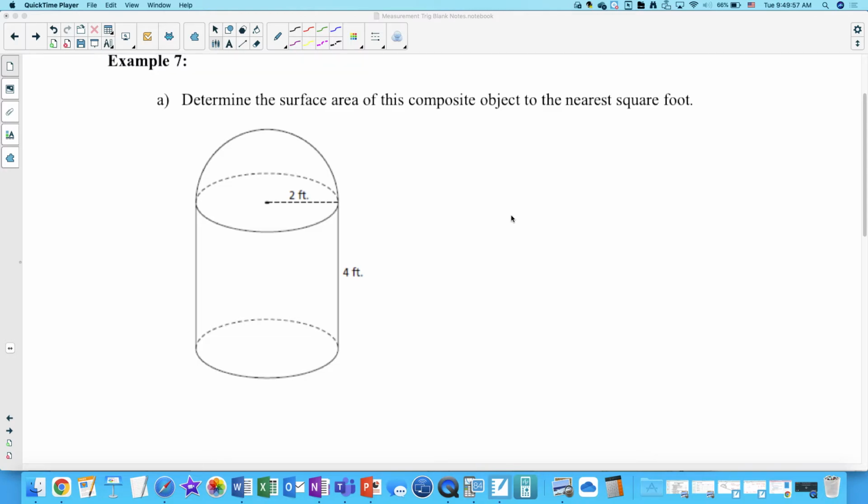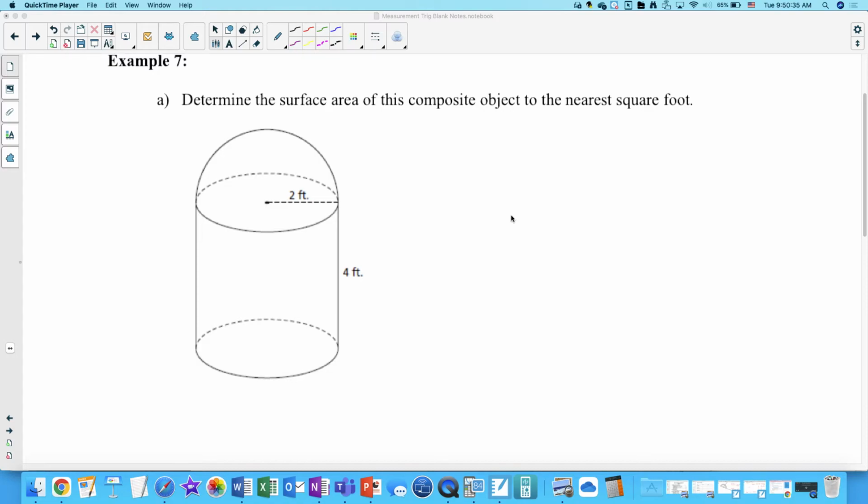The thing with composite objects is that I can't give you a rule that covers everything. The problems are very, very individual, and what you really have to have a sense of to be able to answer these correctly is what does each part of the formula for each shape represent? Because almost always with these types of problems, you're taking out specific surfaces. Okay? Now, what I would encourage you to do, though, is start out by looking at the shape and seeing which surfaces are actually exposed.